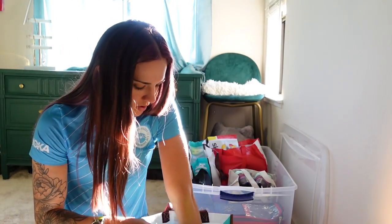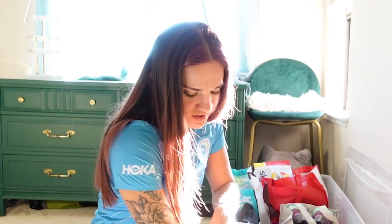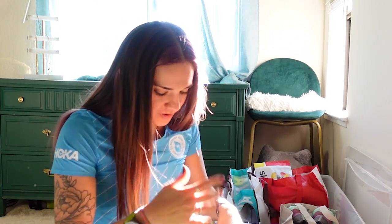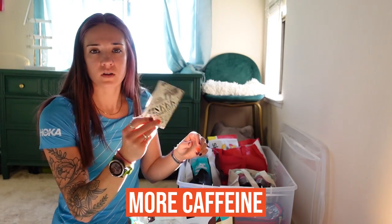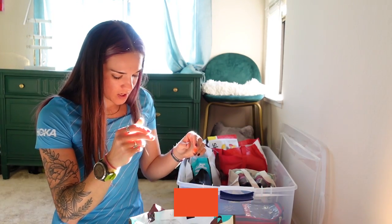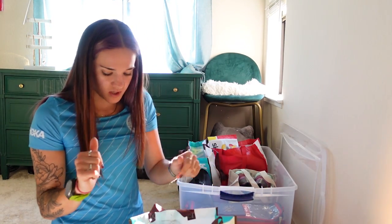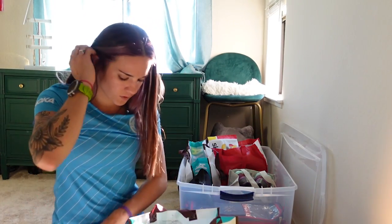Another cooler in here. And this is where I have, once again, just a random assortment of really the same kind of gels that I have, and then I just put more of the caffeine pills in here. I'm not a huge caffeine person, I don't take it often, so it's just kind of sprinkled in here. The only other caffeine source that I'll have is probably Coke, from soda.